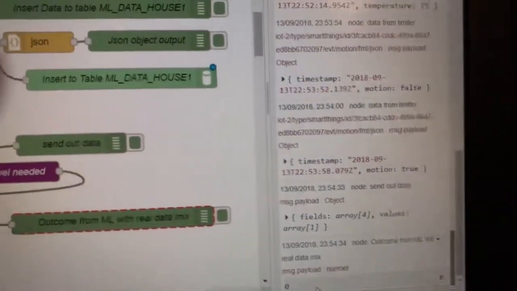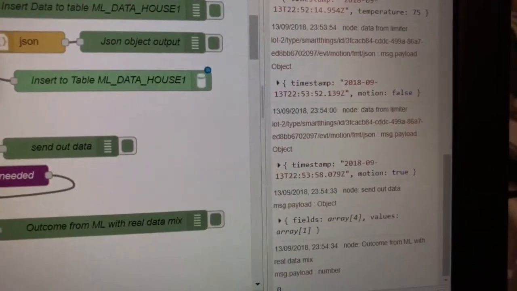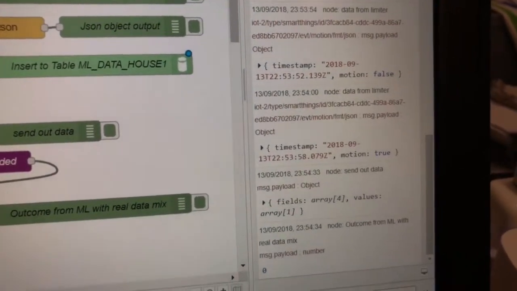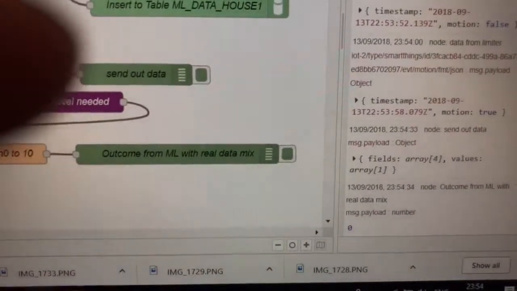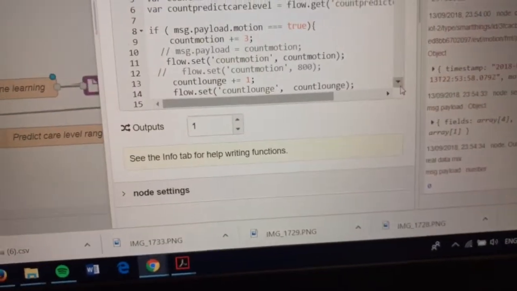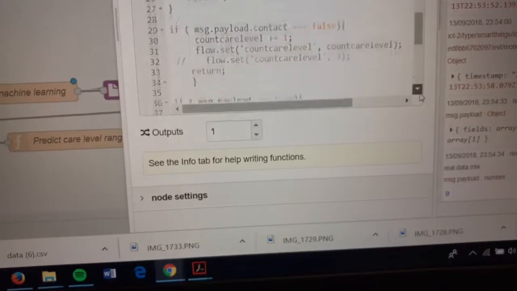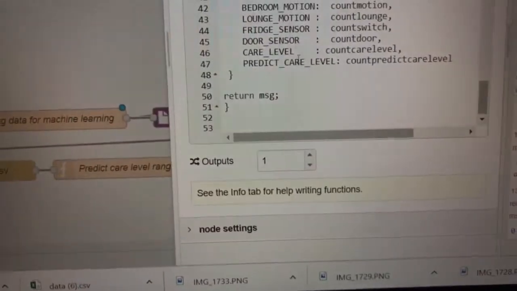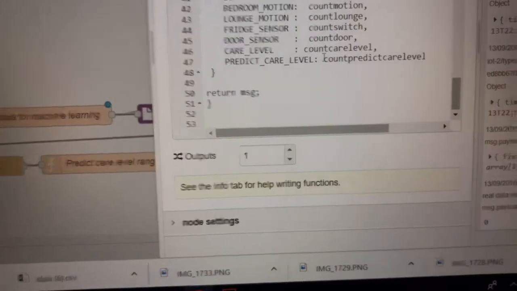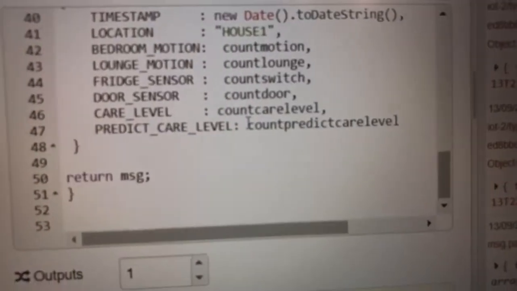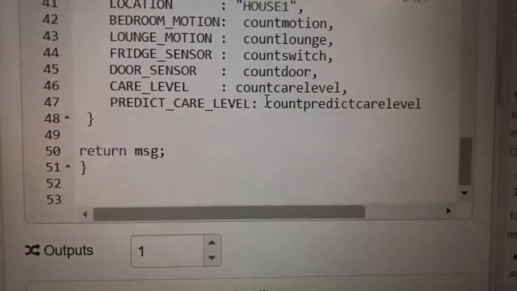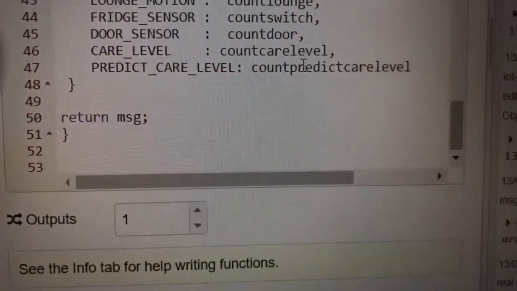So after prediction, after 1 minute, which gives me time to do a prediction and return the prediction, that number will be copied, saved to the flow, and then passed as a parameter, the counter prediction care level.